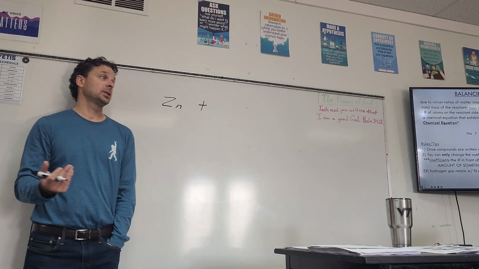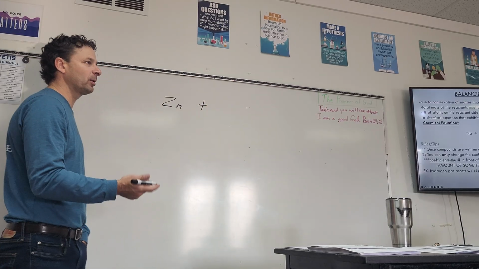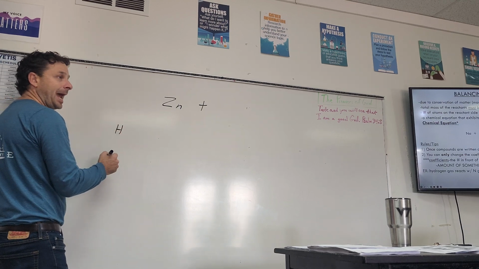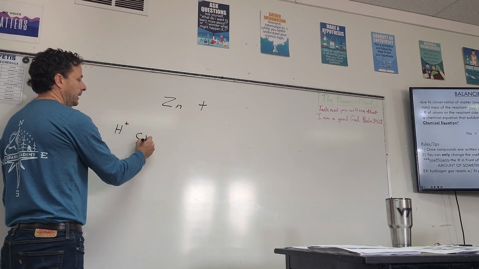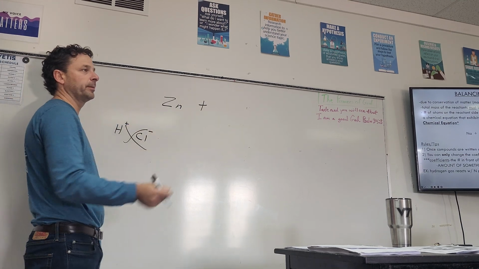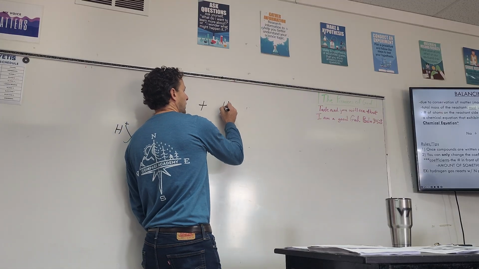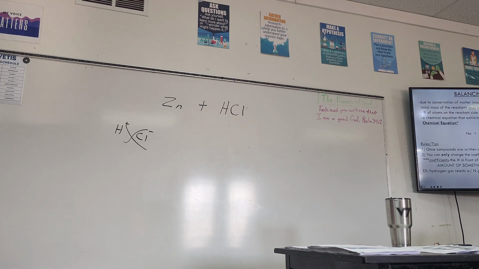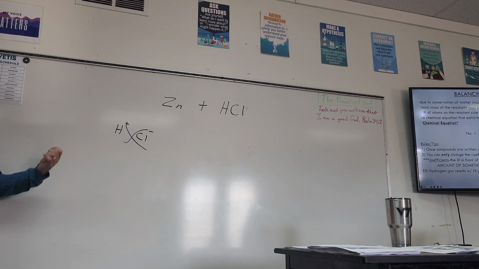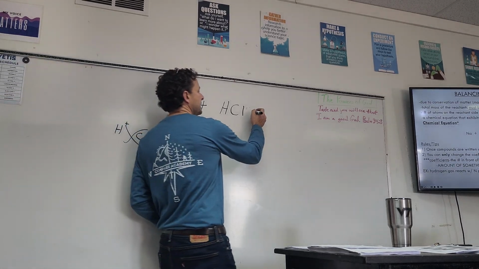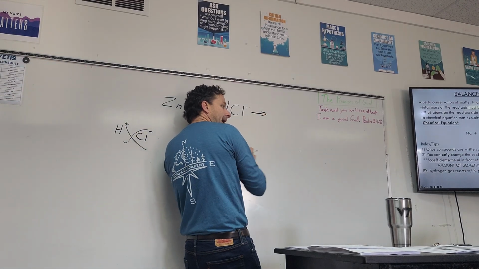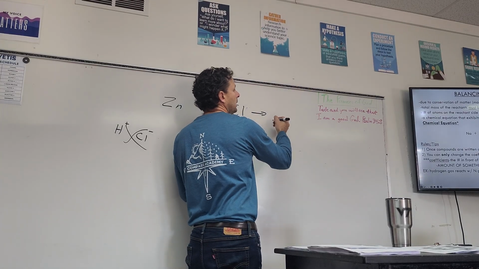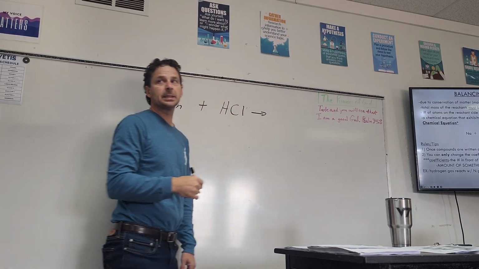Our rules of naming should tell us what this is, but remember, when hydrogen is in an acid, it acts like a metal, +1. Chlorine is always -1, 1 to 1. So what's the formula? HCl. Now, this is actually a pretty violent reaction. We're going to learn more about this. It immediately starts to bubble and give off a gas. What we find out is that zinc kicks out hydrogen. And again, this is a type of reaction we'll discuss on Monday.